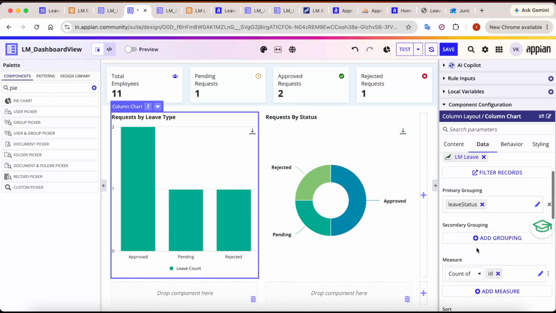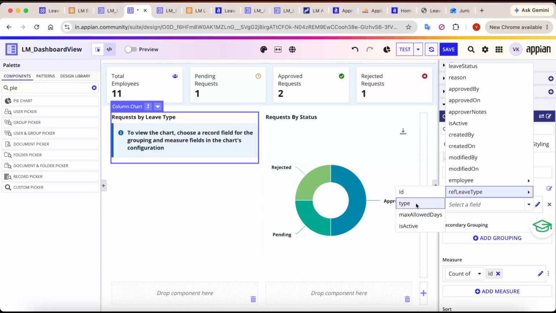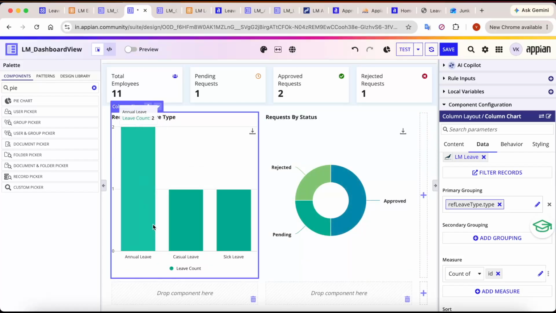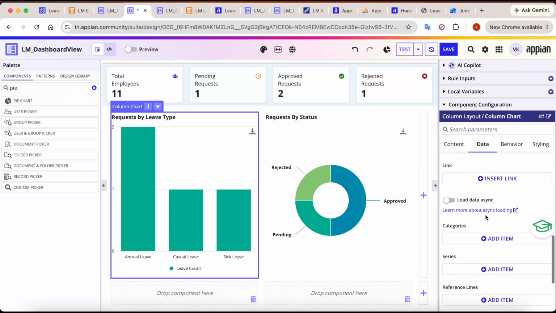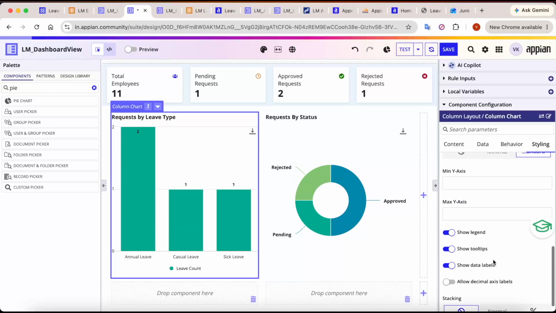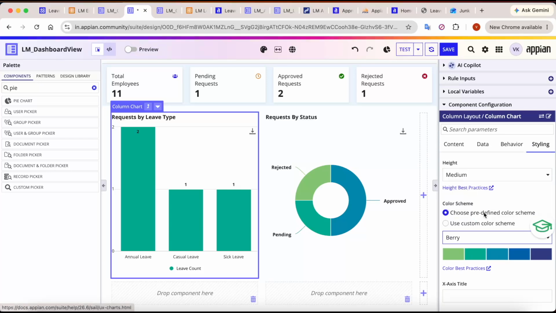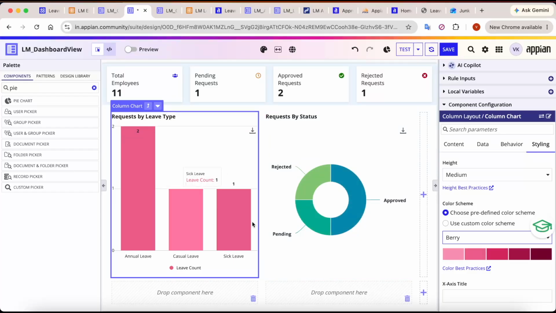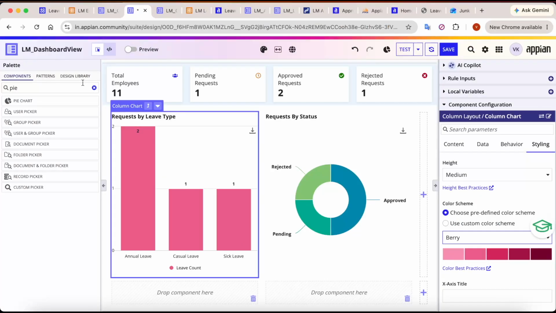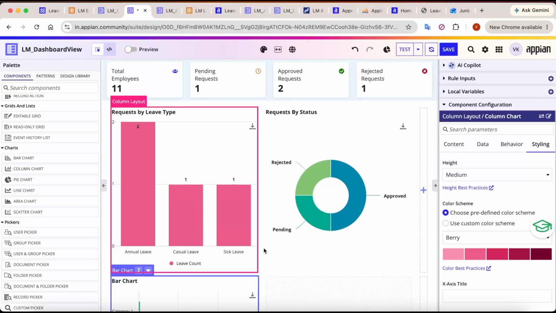So let's make this, like not leave status, let's make this leave type. So we will go to leave type and type here. That's it. So now both the graphs will show different values which will be better. Annual leave, casual leave, sick leave. Okay, now the next thing is styling part. Let's go to here, show data labels. That is very important. Okay, and rest other things you can configure as well, any other style or size we want, so that as well can be done here. Now the next graph here is our requests by department. Okay, so this graph we have to just select it here, bar chart. So let's add a bar chart here.